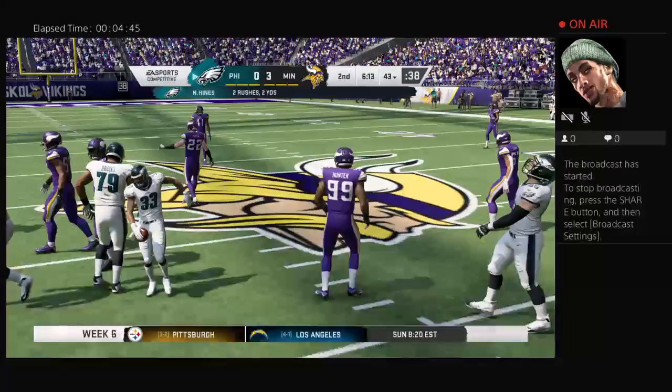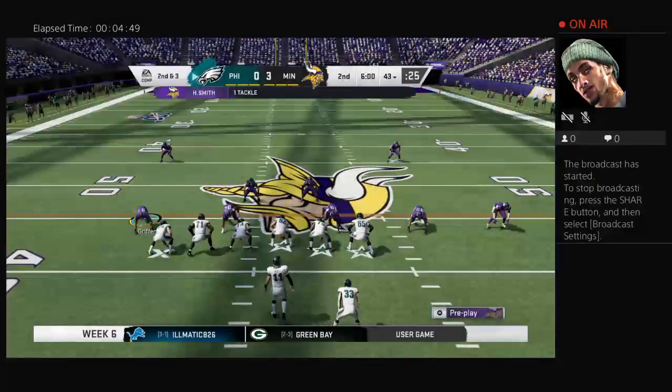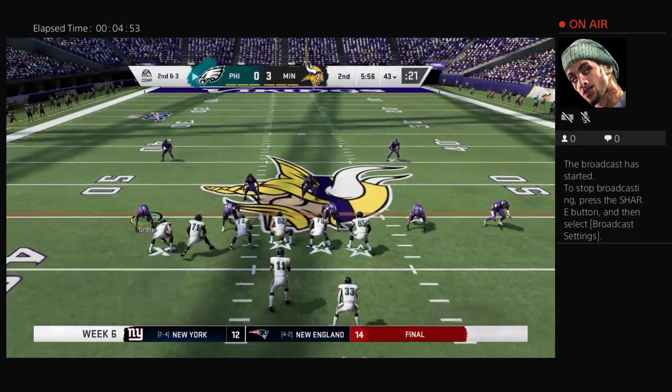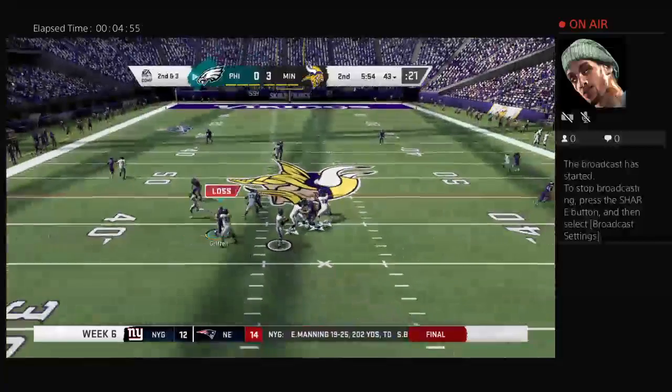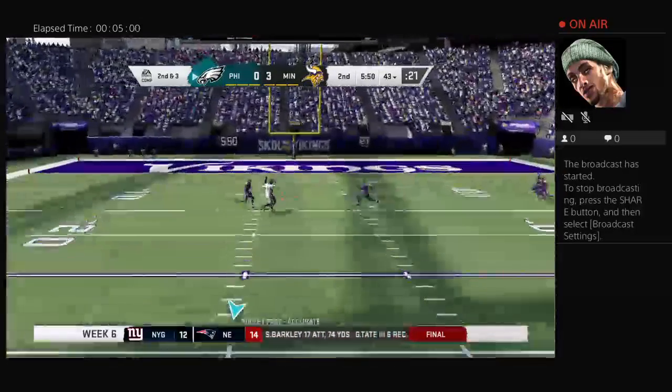The tackle made there by Harrison Smith. Whenever we talk about the best strong safeties, one word constantly comes up, and that's instincts. Being able to diagnose run or pass and make the appropriate moves. He crashed down hard there. He was ready for that running play.